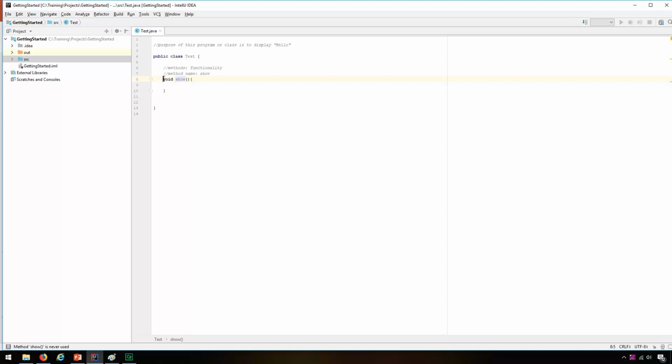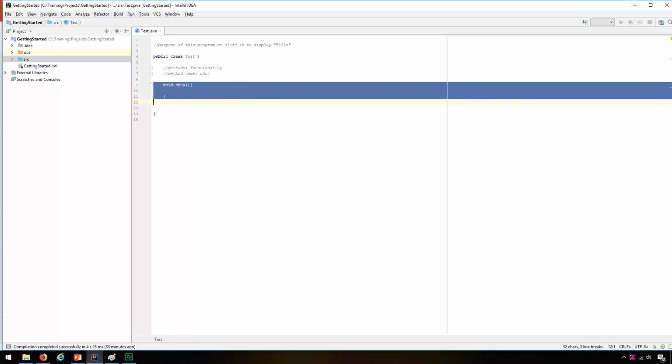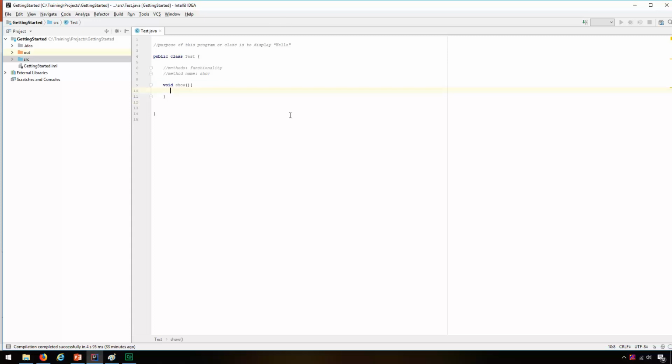In this particular section, you can see this is the method body. The variables are written in a single line, but a method can have n number of statements, n number of lines in it, because it's not a single statement, it's a set of statements. So whatever I want to do, I can write into this section. For now I have to display hello.